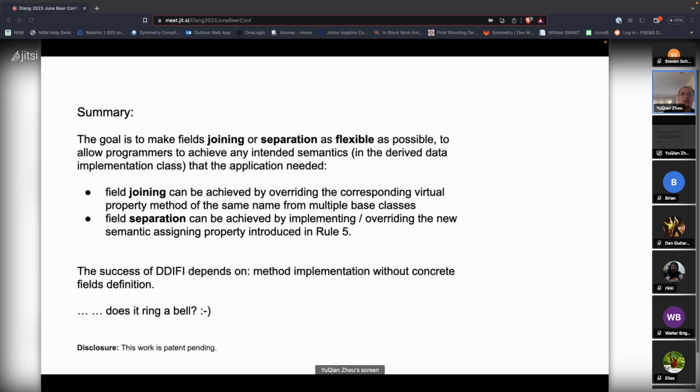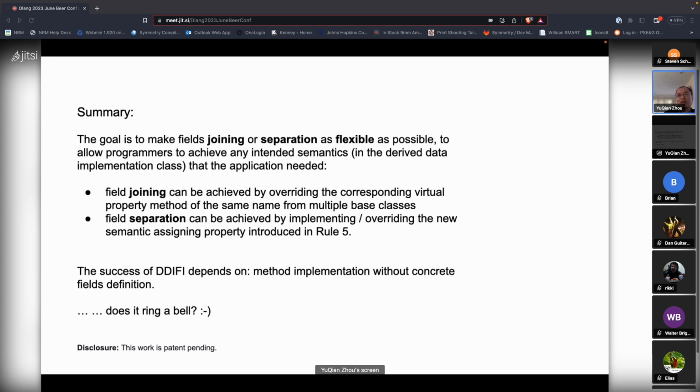It can be achieved by either joining, which is overriding the corresponding virtual methods of the same name in the multiple base classes, or field separation, achieved by implementing or overriding the new semantic assigning property that we showed in Rule 5.